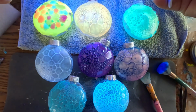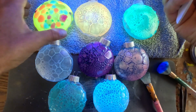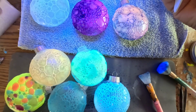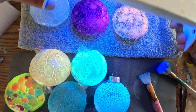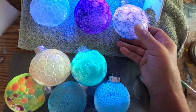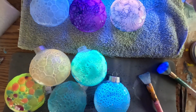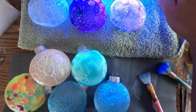So these are going to be amazing. But you see the glow? Of course, I can't get it on camera actually glowing in the dark. But that is really cool. And the addition of the mica powder does not seem to affect the glowiness of it at all. Look at this one. That's really cool. These are going to be amazing.